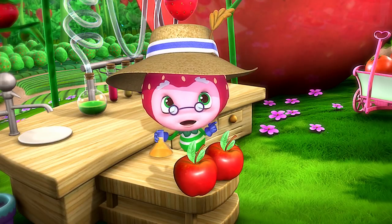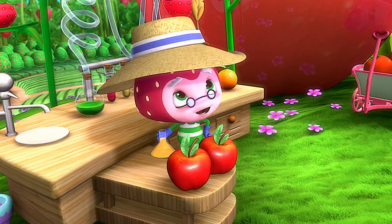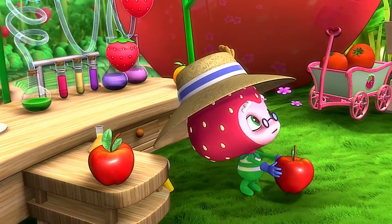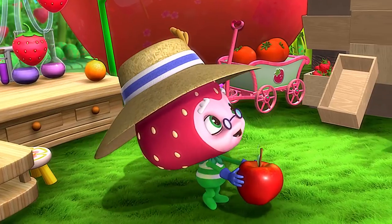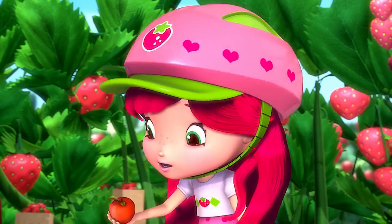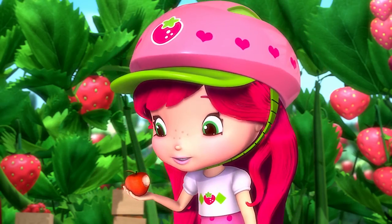Strawberry Shortcake, you are out early today. What is all this? My latest, greatest invention. A plant food that grows berry, betty fruits and vegetables. No more rolling apples all the way into town. Now they're just the right size for us. Mmm, very delicious too.